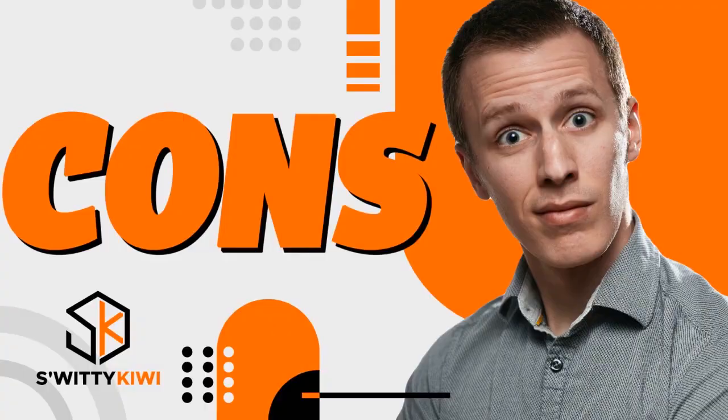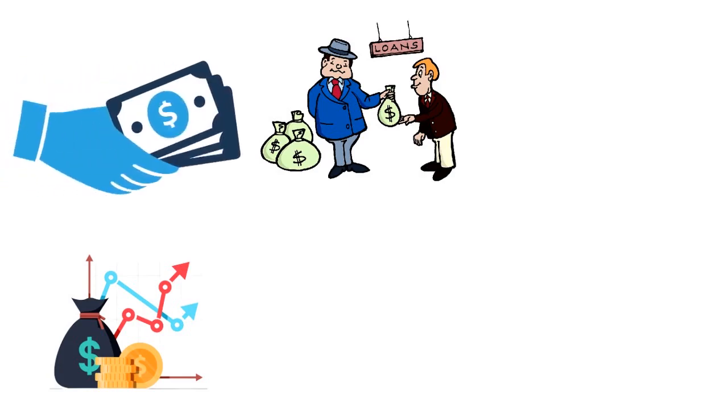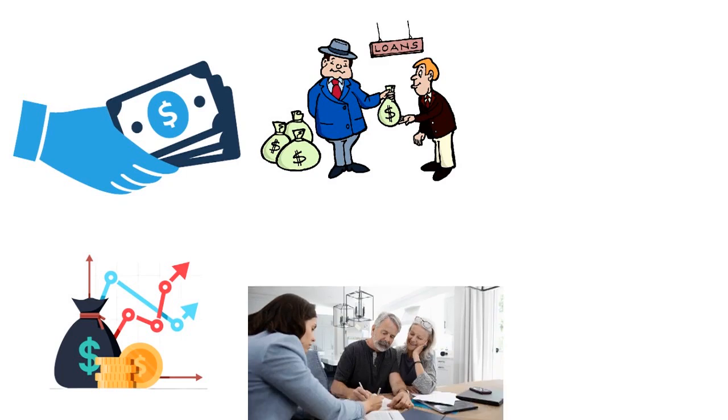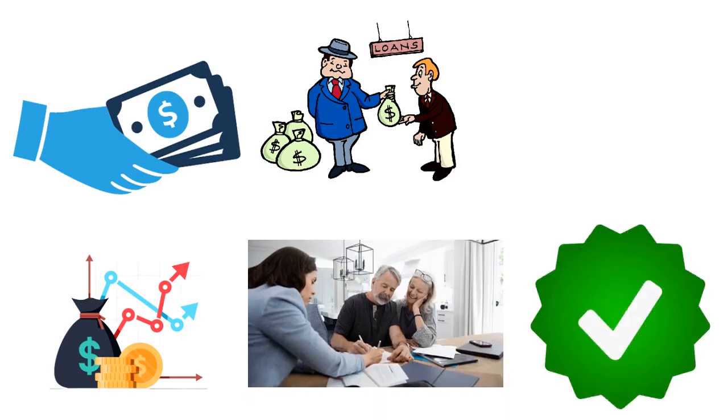What about the cons here? Well, these loans carry high interest rates and fees, so it doesn't matter if you have fair credit or bad credit or poor credit, you still pay high interest rates and fees. They also limit how much you can borrow, and they require quick repayment. And in some situations, they might need a cosigner with good credit or income for approval. So those are things you need to think about.